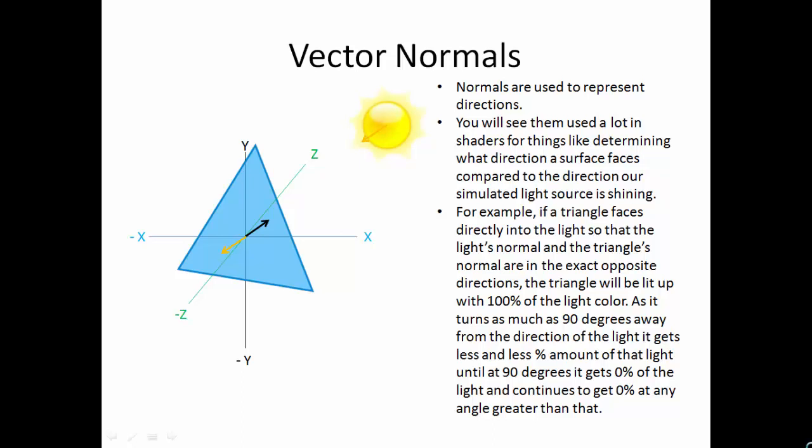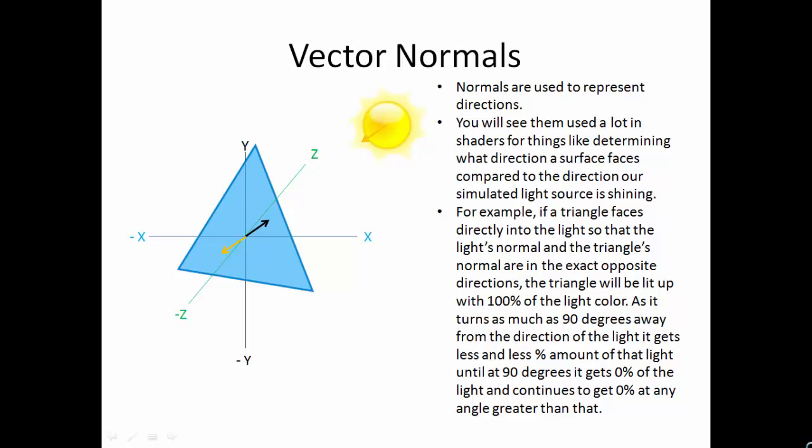And later we'll get into this and we'll see that basically everything in the game world is drawn using triangles. And so here we have a triangle, and the black arrow represents its face normal. That's the direction that this triangle is facing. And the yellow vector represents the direction that the sun is shining in, or shining from. I've got it coming out of the center of the sun there, but also realize that the position of the vector doesn't matter.